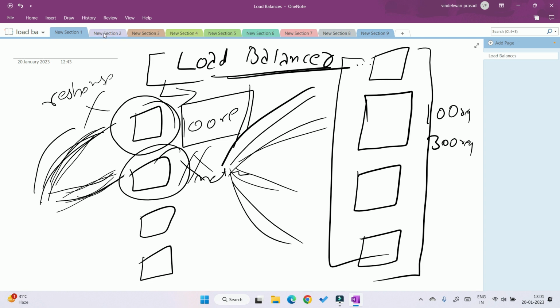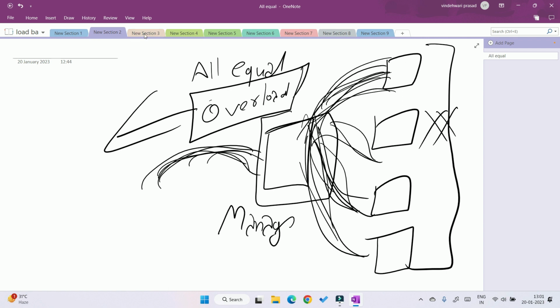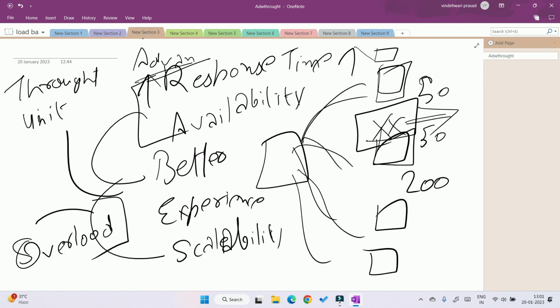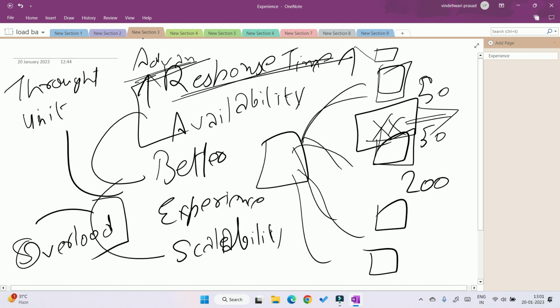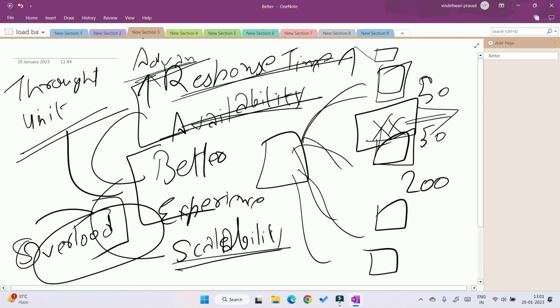So to manage all the servers, we need a manager that can distribute requests equally and check that requests only go to the servers which are available, so there will be no overload and requests get properly transmitted. What are the advantages? First is response time, second is high availability, third is better experience, fourth is scalability, fifth is high throughput, sixth is no overload on a single server.